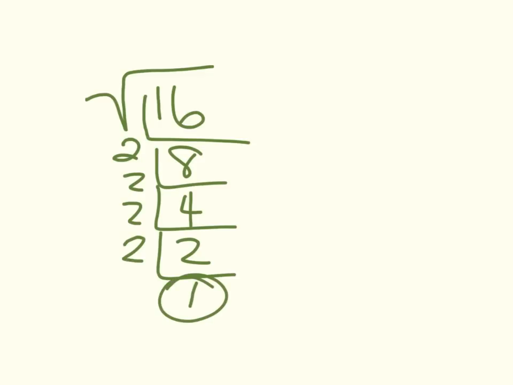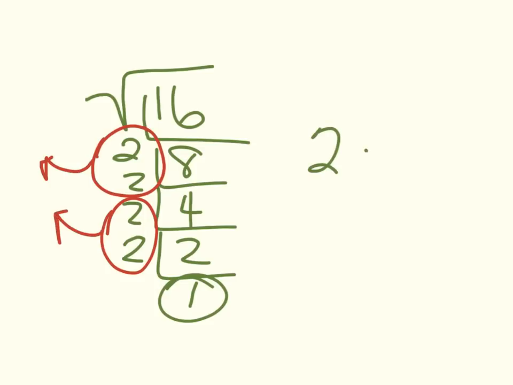So just like before, I'm going to go ahead and circle my pairs. So I have a pair of 2's that get to come out and play. And I have another pair of 2's that get to come out and play. So I have the 2 on the outside, another 2 on the outside, but wait a minute, I don't have any other numbers left over. Okay, well that means it's a perfect square, and I don't have to have the radical sign. Most people are going to be inclined to put it. I'm not going to need it.